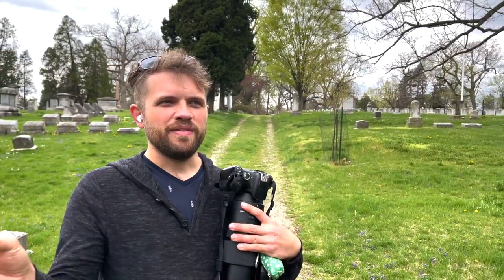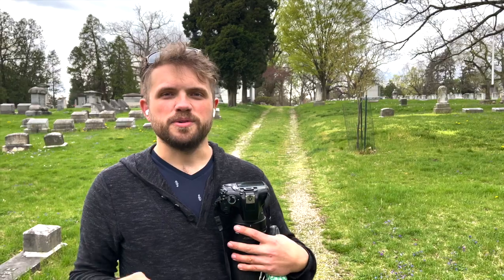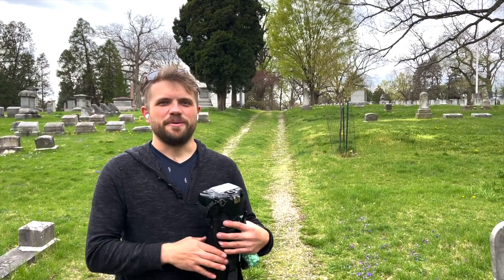This cemetery has everything. It's like a network of weaving lanes and stuff, but it has a nature preserve, it has a chapel, these humongous mausoleums, acres and acres where birds are able to live freely over here. It's pretty awesome. Anywhere you go, there's birds everywhere. I've seen turkey vultures, robins, cardinals, warblers, different types of warblers, like everything, but not the owls so far. But let's get back to the lens though.